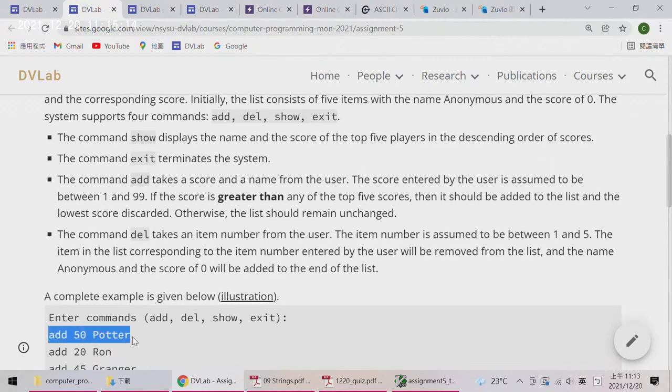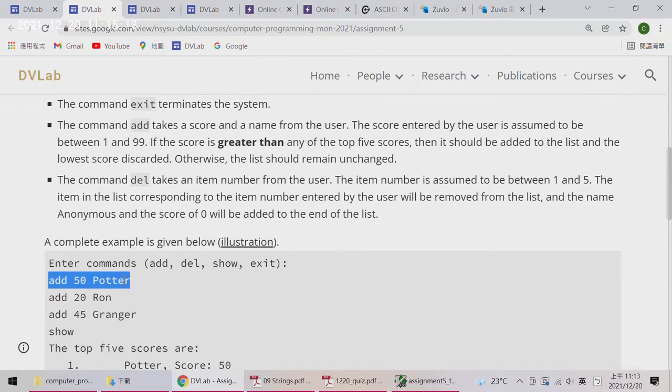Then after this add command, we can input another command. If after the add command you input exit, then the program terminates immediately. But you can choose to continue to add another score.